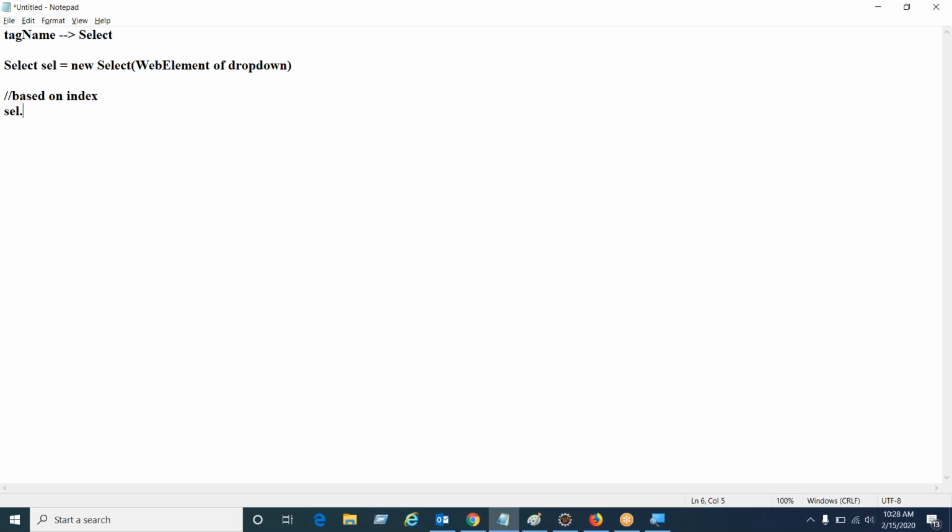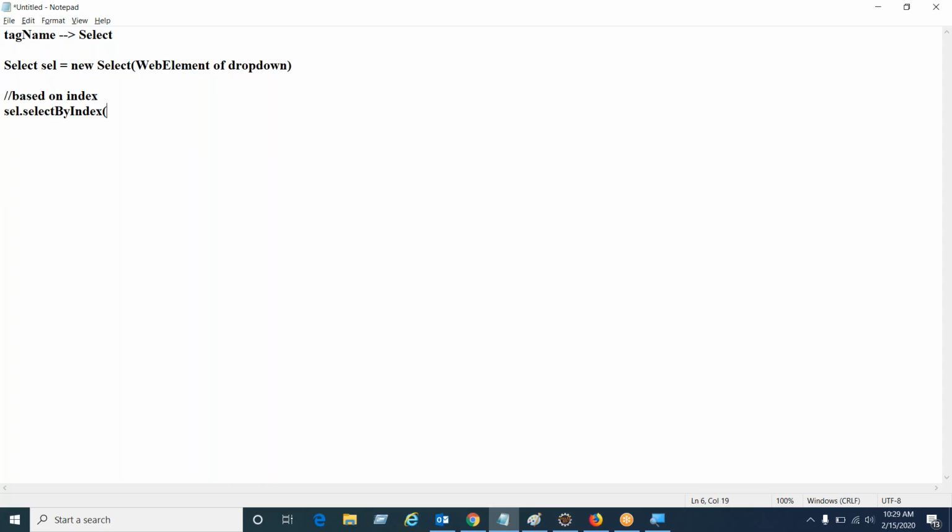sel dot, there is a method called selectByIndex. Here I'm going to pass one value between 0 to the total number of elements minus 1.